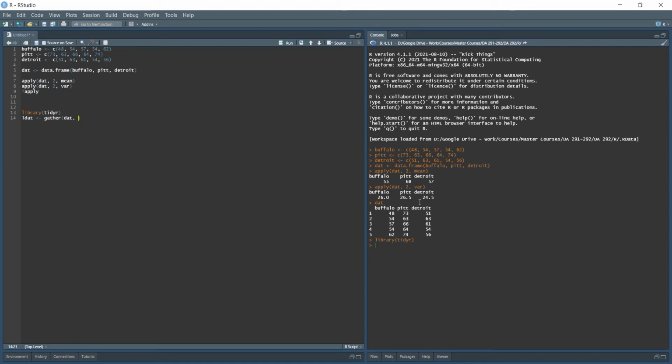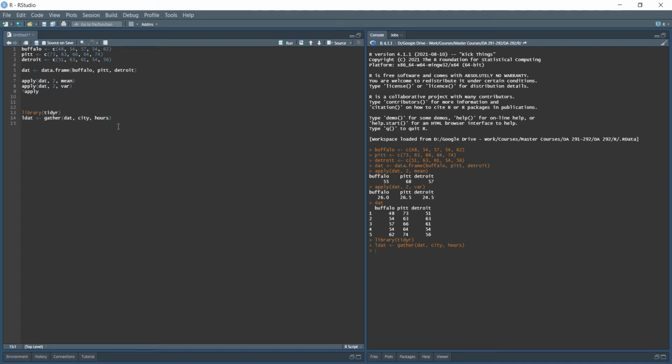Again, it's going to make the column names into its own column. So I have to tell it, what do I want to name the new column, the column of these different levels? And I'm going to name the new column city. That is, what is the factor name for each of these different levels in the wide data? And I'm going to call that factor name city. The last thing I need to tell it is, what are these individual numbers called? Like, what is the variable that these individual numbers are? And remember, these were hours per week. I'm just going to call it hours.